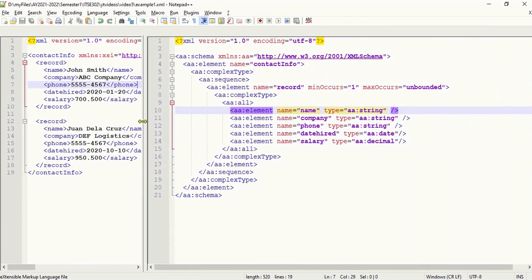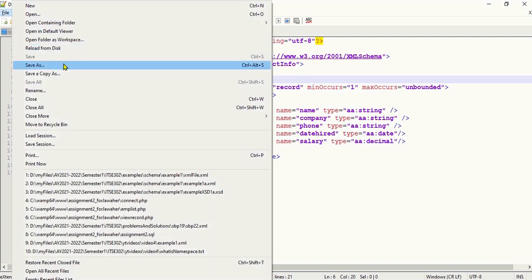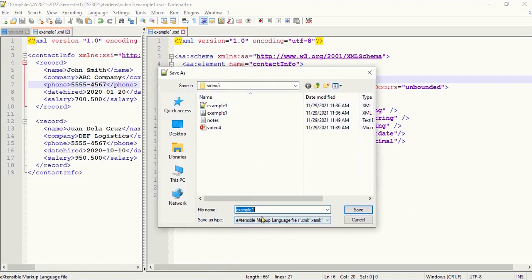Again, after you create your XSD file, make sure that you save it with any file name and a file name extension of .xsd. If you are using Notepad++, that will be easy. Save as, and make sure that you save it as any name that you want, and .xsd.